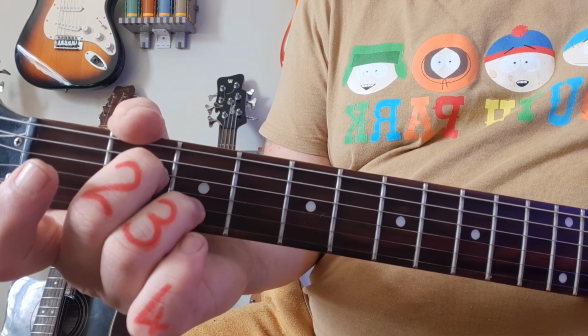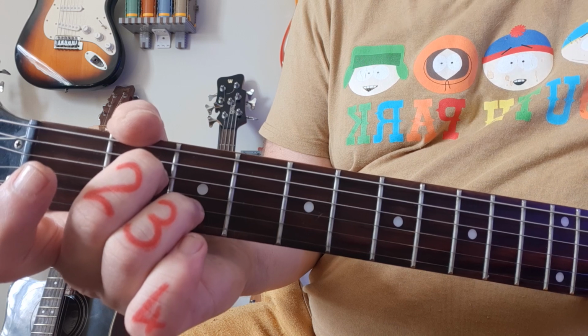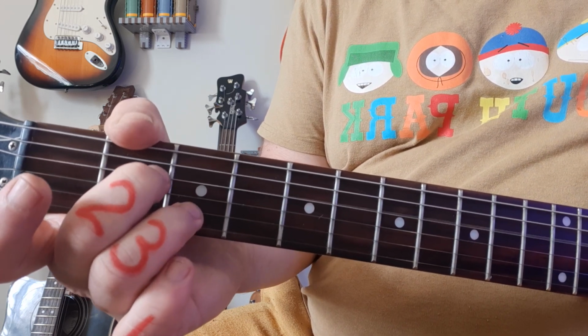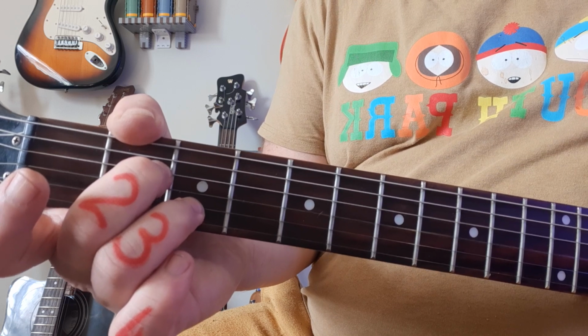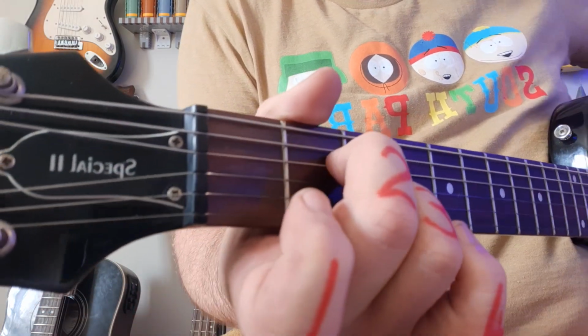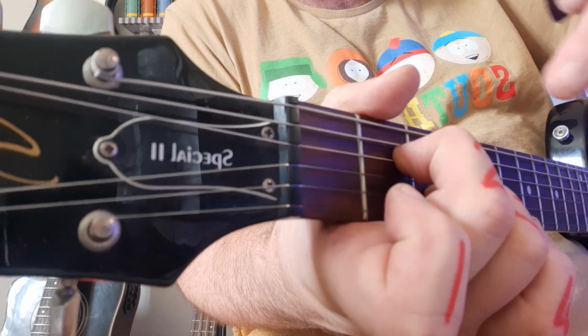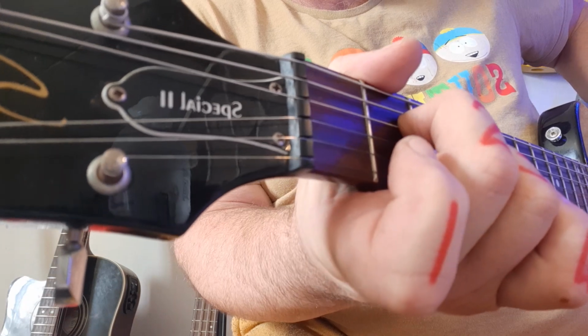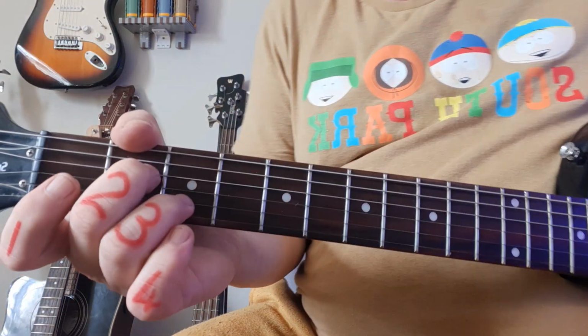And remember to keep the third, your G string, open. So make sure this doesn't happen. Hear the dead note? We don't want that. So just make sure your finger's nice and bent. You can see from that angle there, my finger's nice and bent. There it touches, there it's clear. And we've got that chord.